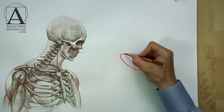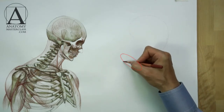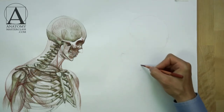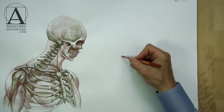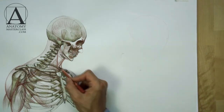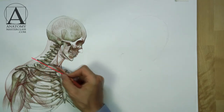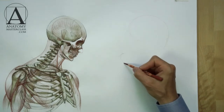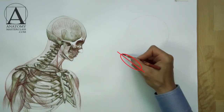I mark an ellipse, which is the base of the neck. It, in fact, has a circular shape, but in perspective, it appears as an ellipse. The base of the neck coincides with the first pair of ribs, which is not horizontal, but tilted at about a 15-degree angle. This is why this ellipse also has a downward slope.